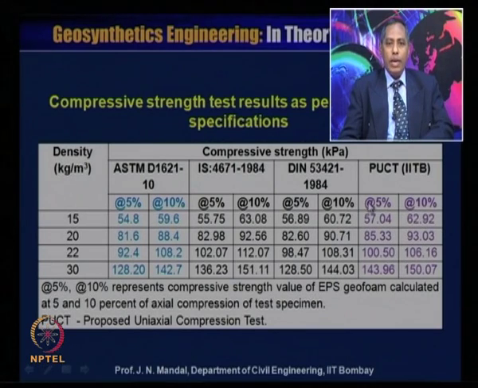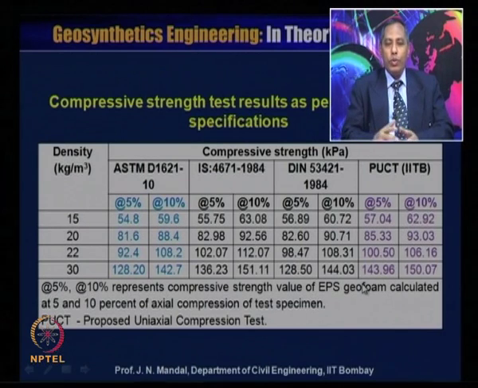Even then, if you compare with the other methods at 5% and 10%, you can see some variation in the result, not so much variation, but some. Also in the DIN you can see that there is some variation in the result. So the result is much more appropriate, matching with the ASTM and this proposed method.